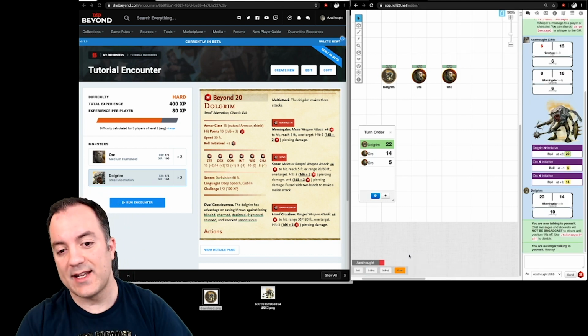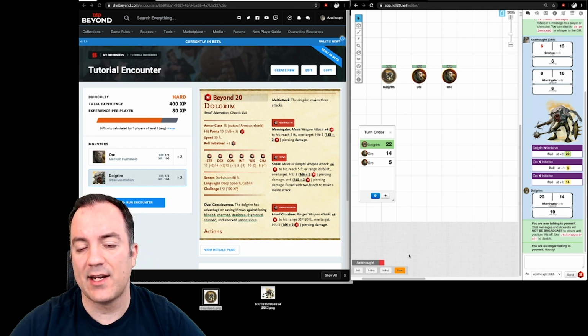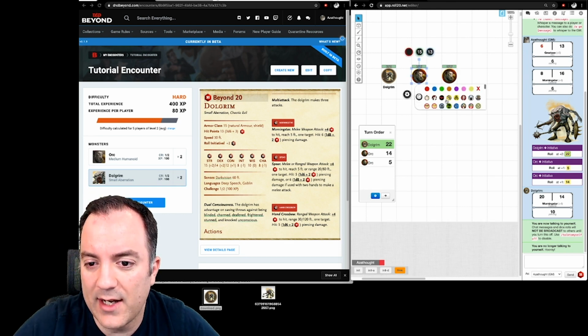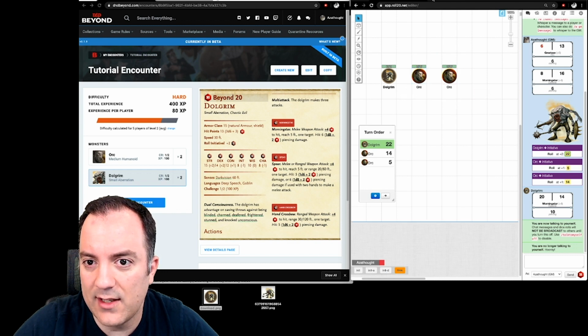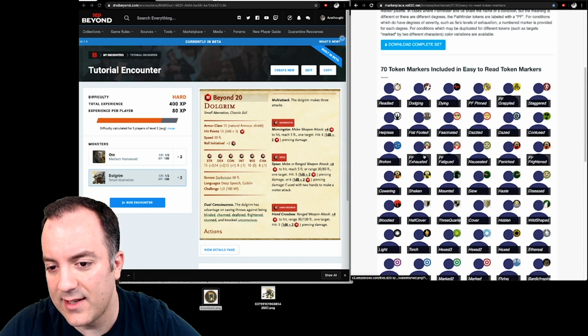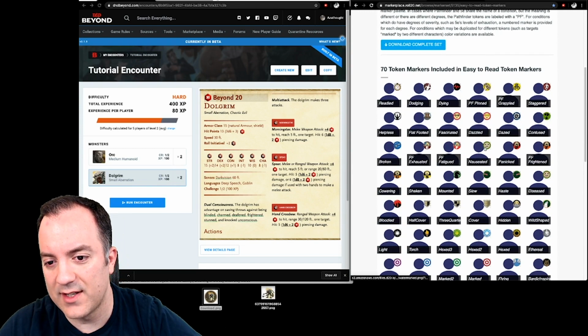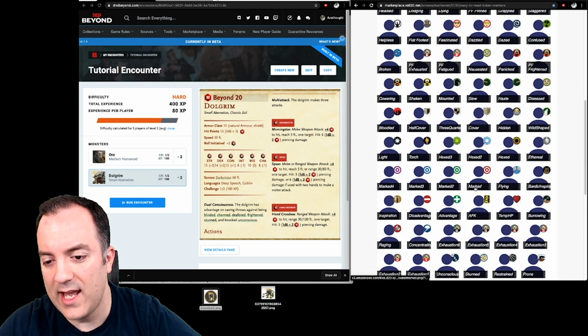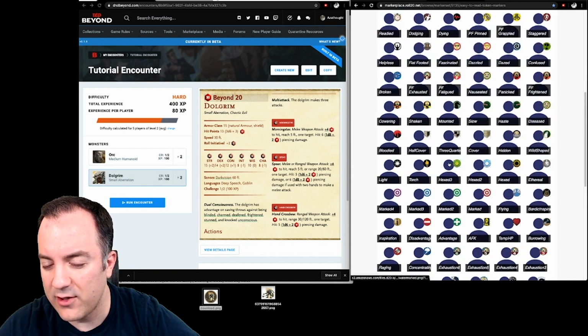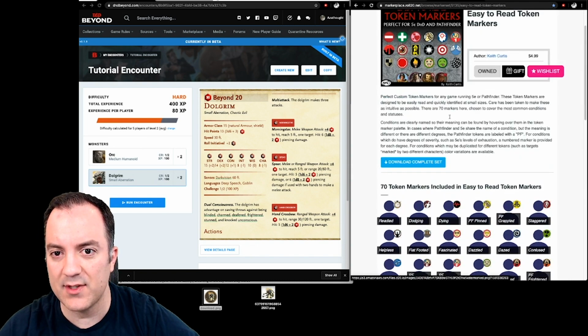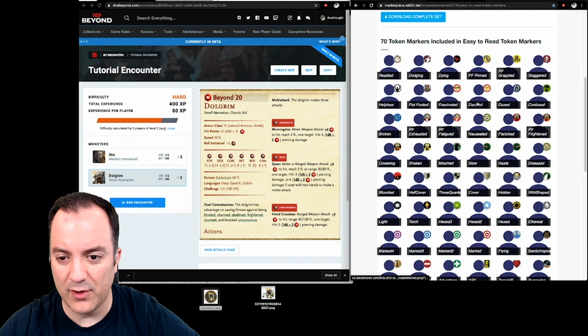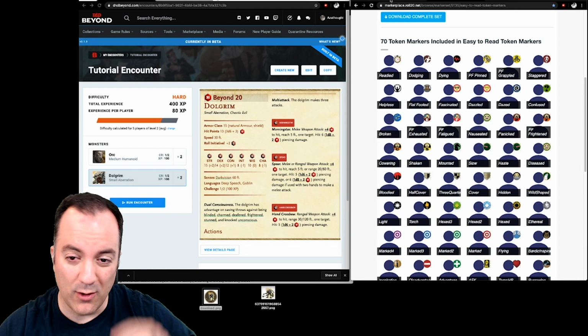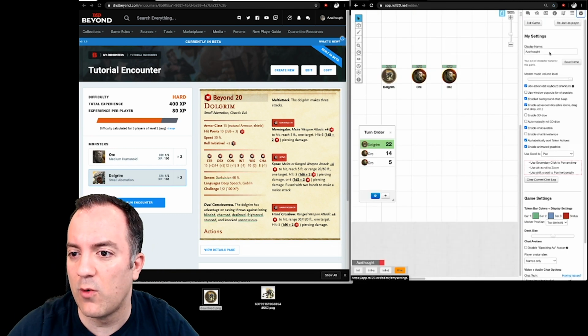So next, let's talk about dynamic lighting and status tokens. So you saw that I loaded up my custom token marker set, but there's a lot of them, so going and finding the one I want is actually kind of difficult. So what I did, I bought these easy to read token markers from the marketplace, and you can see that the names have a full text name here, and some of them are using Pathfinder names and some of them are using D&D names. So I copied and pasted them into a text file, and I oriented it towards a macro, but that macro requires something special. It requires an API script.